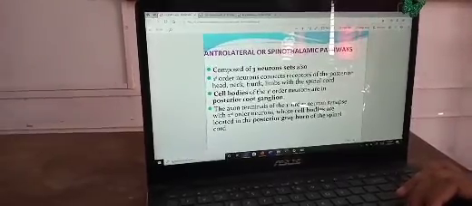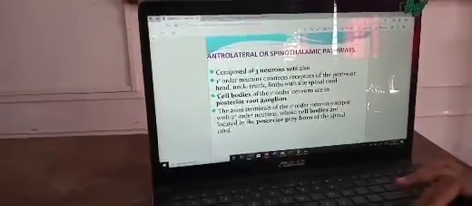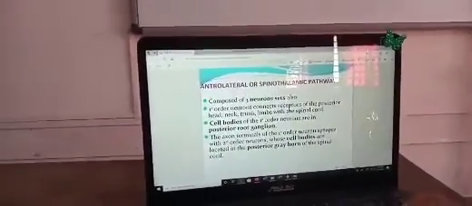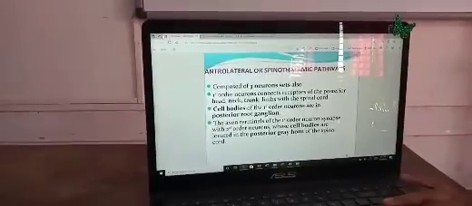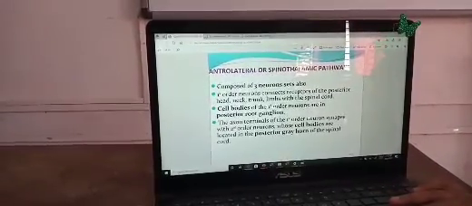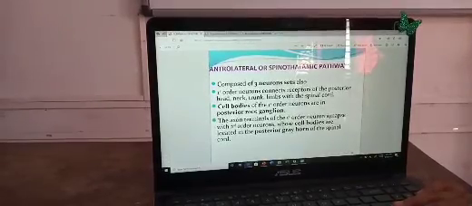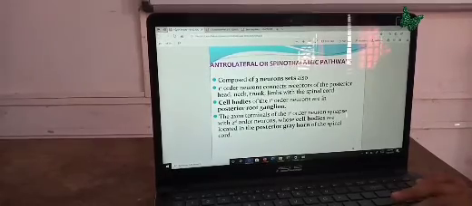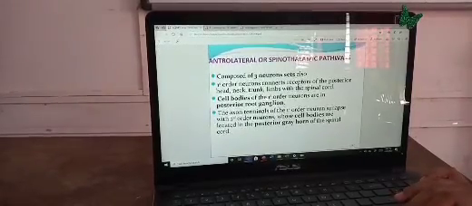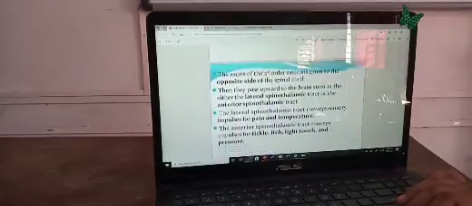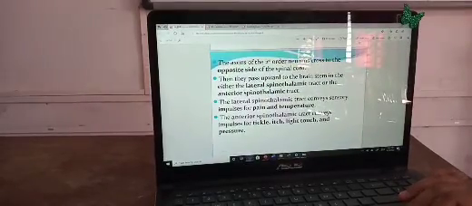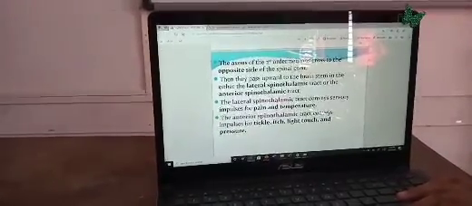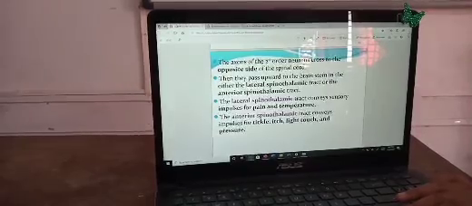The anterolateral or spinothalamic pathway is also composed of three neurons. The first order neuron connects receptors of the posterior head and neck. Cell bodies of the first order neurons are in the posterior root ganglia. The axon terminals of the first order neuron synapse with the second order neuron, whose cell bodies are located in the posterior gray horn of the spinal cord. The axon of the second order neuron crosses to the opposite side of the spinal cord and passes upward to the brain stem in either the lateral spinothalamic tract or the anterior spinothalamic tract.